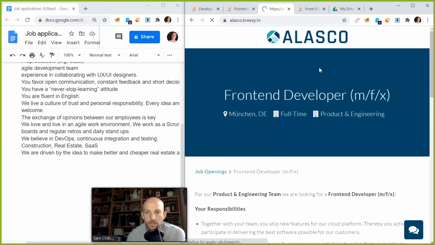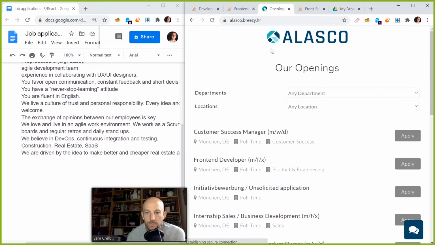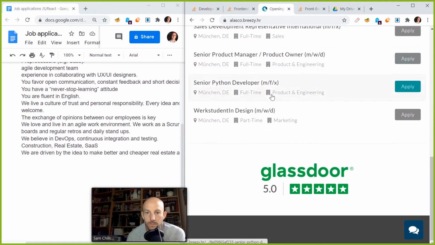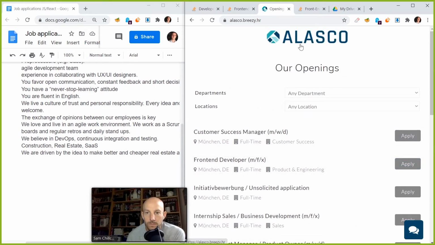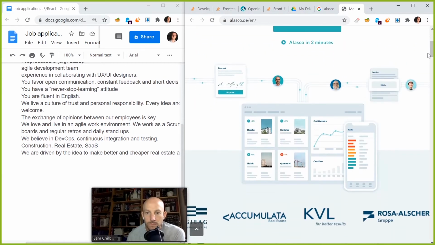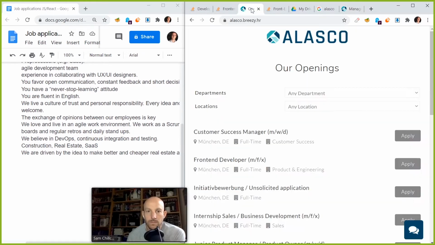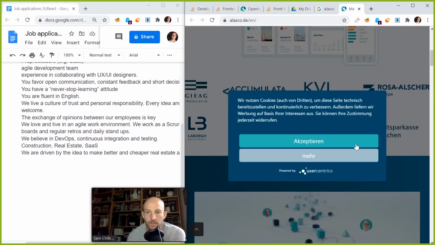Let's go to their main website. Let's see what we find over there. That seems to be primarily for jobs. So see if we can find Alaska themselves. So here we are on the website itself of that company, not on their HR kind of subset. Ooh, everything is in German.